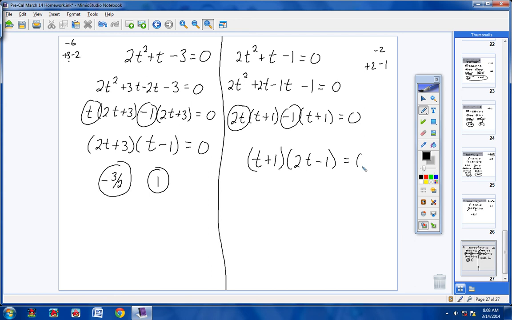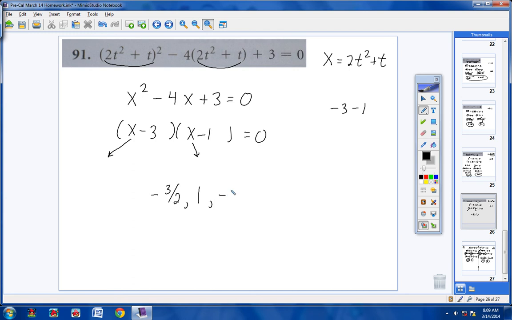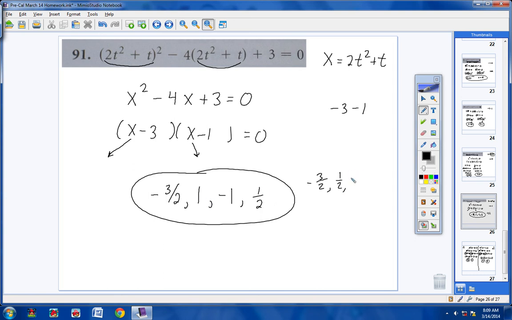And that equals 0. Now, if you take this group here and set it equal to 0, you'll get a negative 1. If you take this group here and set it equal to 0, think about it, bring the 1 over, make it positive, then divide by 2, you'll get 1 half. So negative 1 and 1 half. And that's a great way to write your answer, no problem with that. Another way to write your answer could be negative 3 halves, comma, 1 half, comma, and then because you have a negative and a positive 1, you could put plus minus 1. Either way is fine, and you did it.